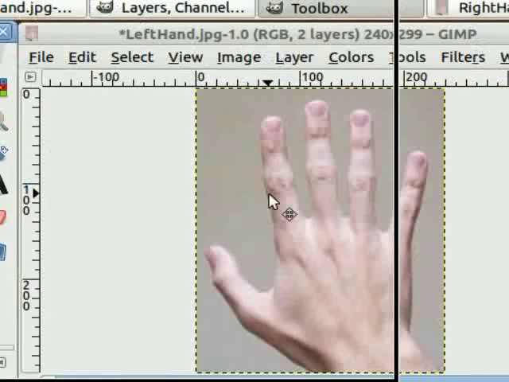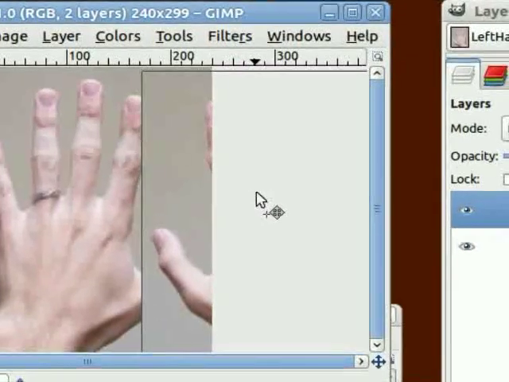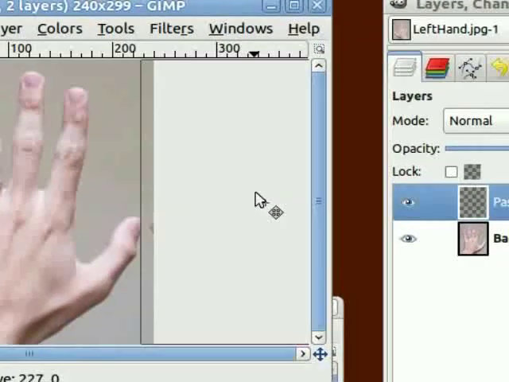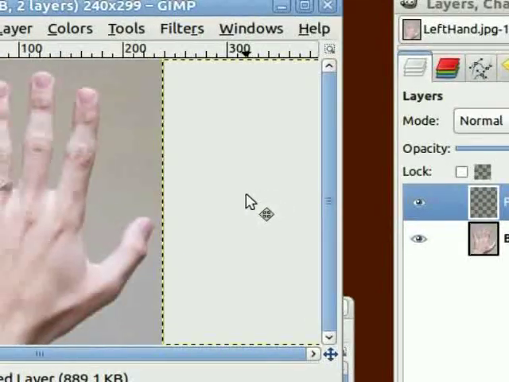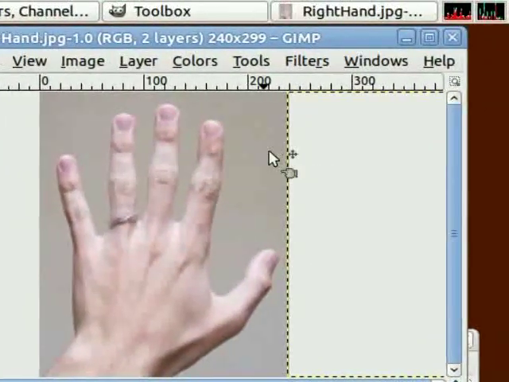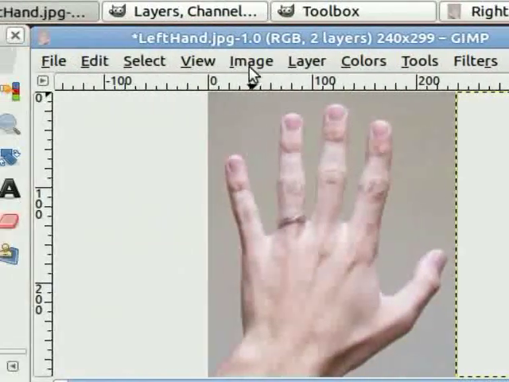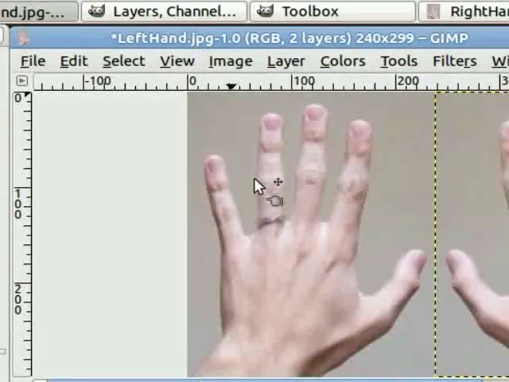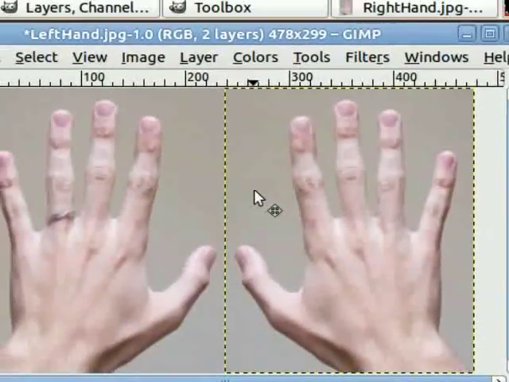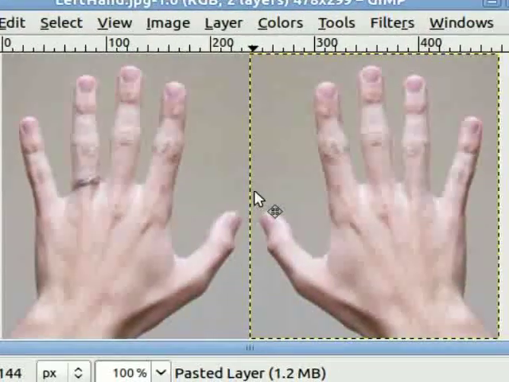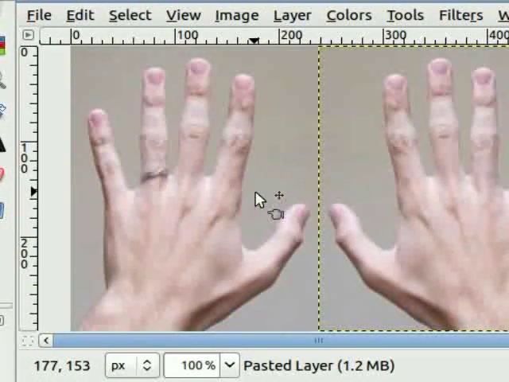All right, we're going to click our move tool, and we're going to move the right hand over beside the left hand. I'm going to use the Control key to make sure it goes in a straight line across from our left hand, and let go. Okay, we have sort of a problem because the right hand has gone off the canvas. That's easily solved by going to Image, Fit Canvas to Layers, and the canvas will automatically expand to as many layers as you have. You can use this to get a panoramic portrait of a scene by combining multiple images across a long field.